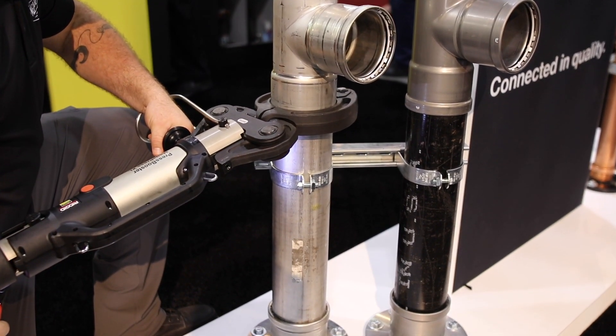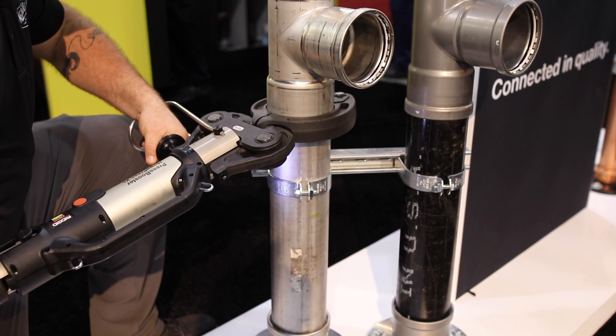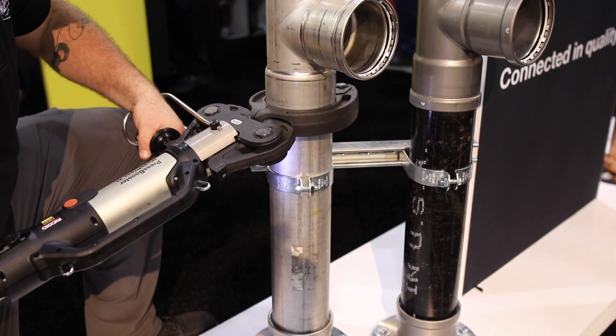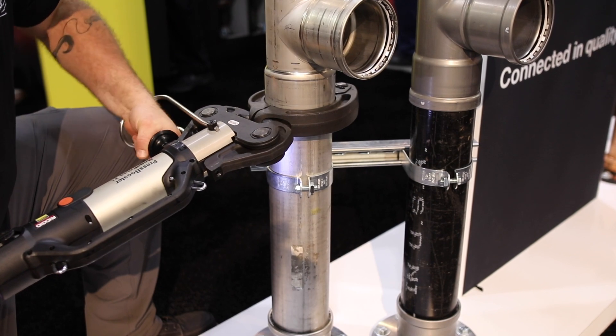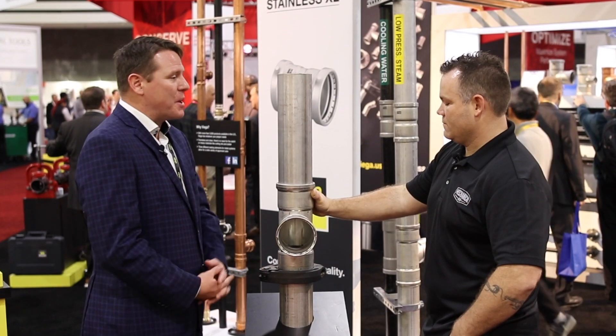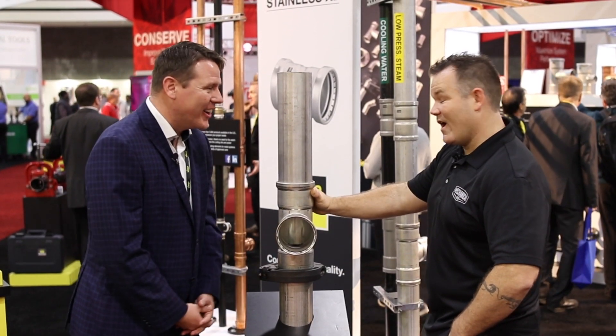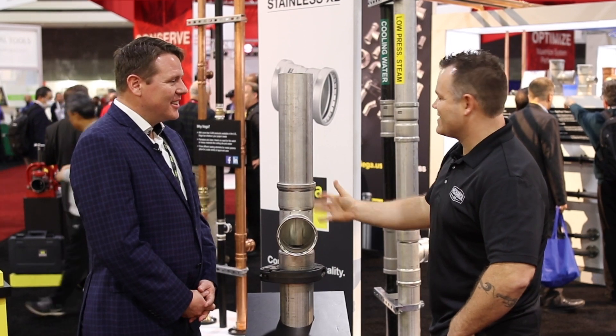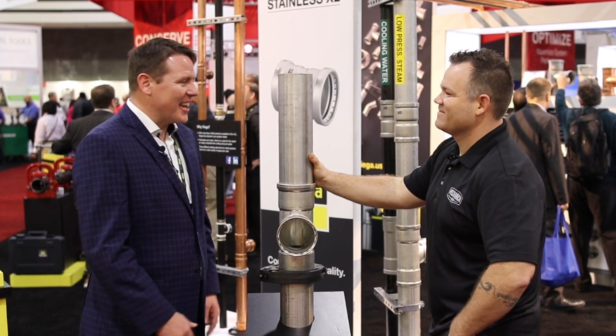The other great thing is we have other tool manufacturers that are now coming into the market too. Our contractors will have a choice of tool manufacturer, which is great for us. We're very excited to be able to bring this to the market and excited that other people are just as excited about it as we are. It is very, very cool. Thank you, Dominic — I'm excited to see it hit the market. Me too. Thank you, Eric.